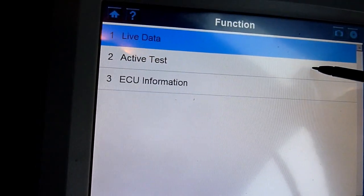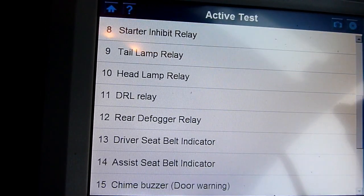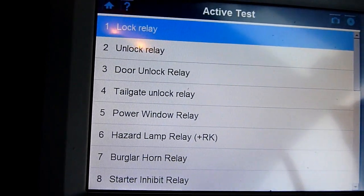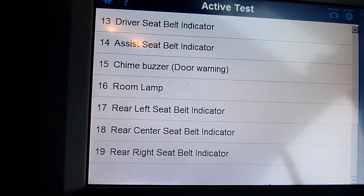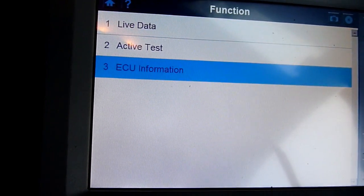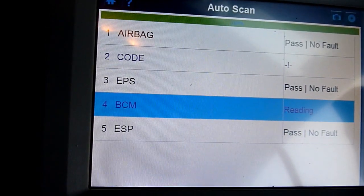Let me just back it up. It's active test. No, I don't want to. This is what we can do: lock, unlock, tailgate lock, rear defogger. I can do all these sort of things. Not that many, actually. ECU information. Don't want that either. Live data. It's just pushing me towards the live data.